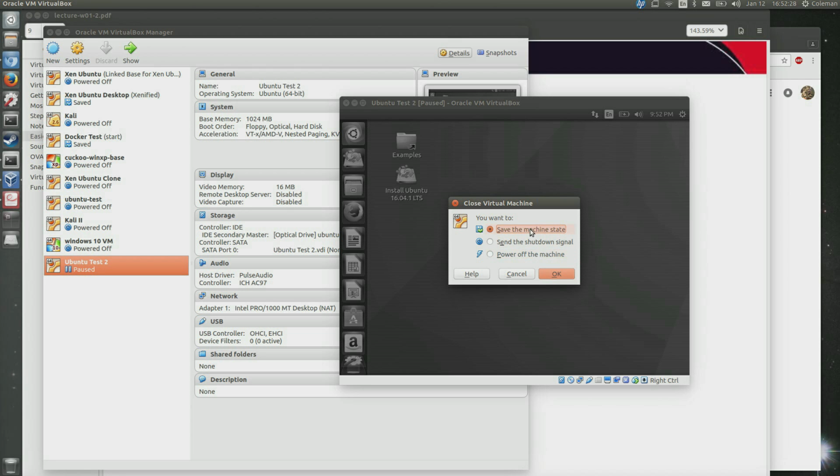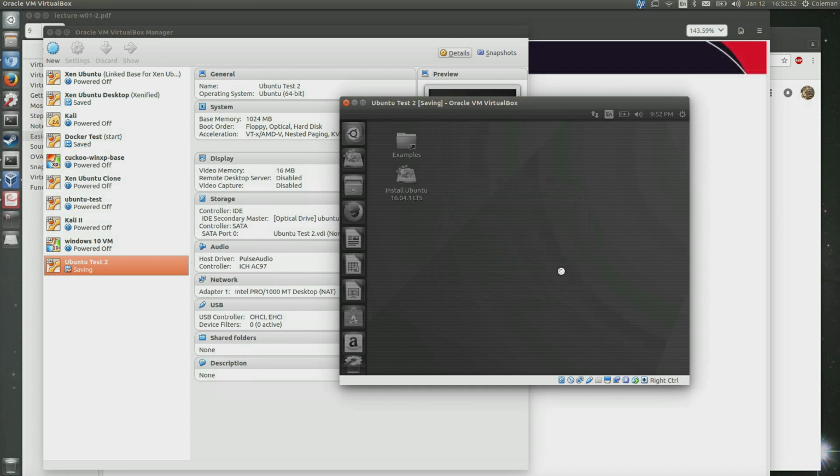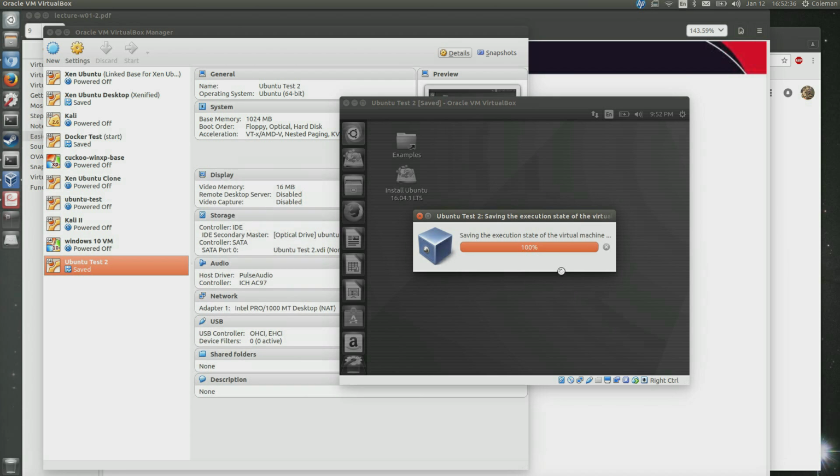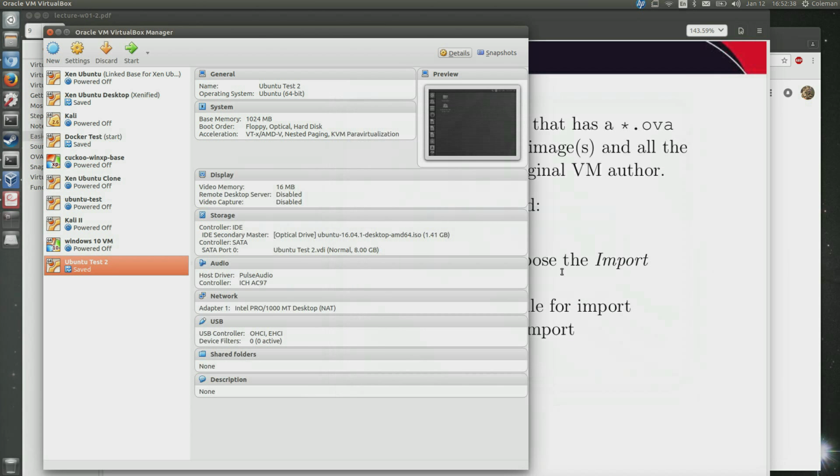But the other one that's nice here is saving the machine state. That one's really helpful because this system was running right now, so it had a whole memory state in place and everything like that. I could have opened up a bunch of applications. If I save the state, it actually writes all that memory to disk in a special location that's connected to the system that I have here, and it allows me to resume this at any time.